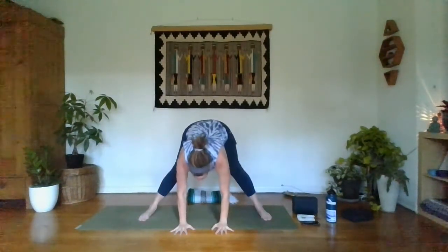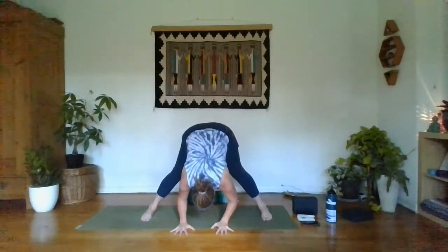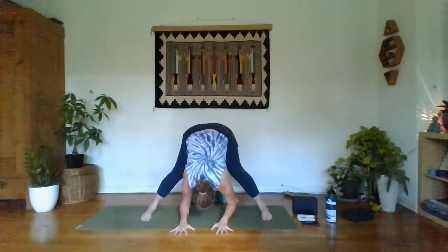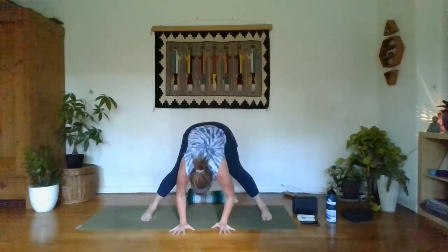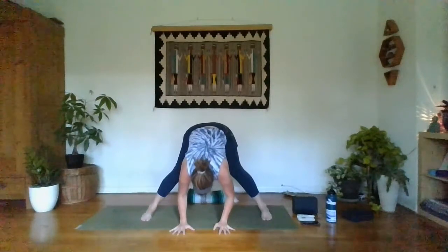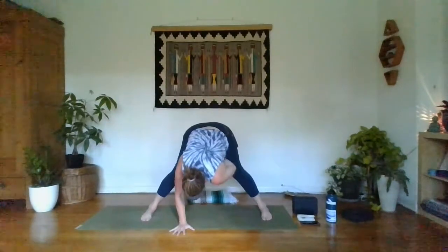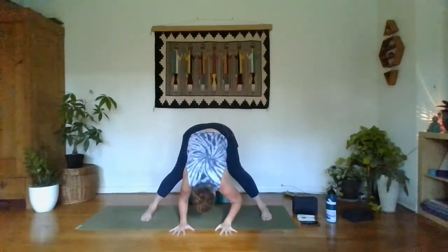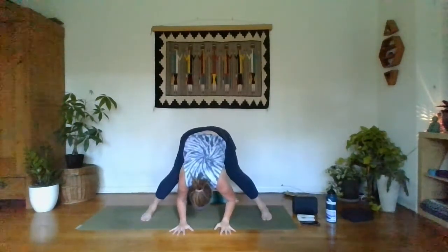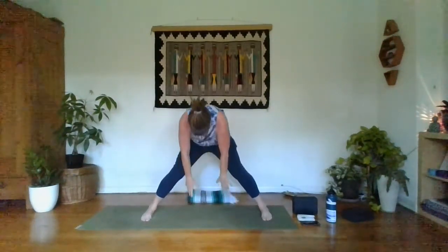So we're in this wide leg forward fold here. Knees not locked. There can even be a little bend in them. And the upper body hangs heavy. Releasing through the low back, stretching through the back of the legs. One more breath. Beautiful. Bend your knees deep. Take an inhale. And then exhale, slow rise, coming up.